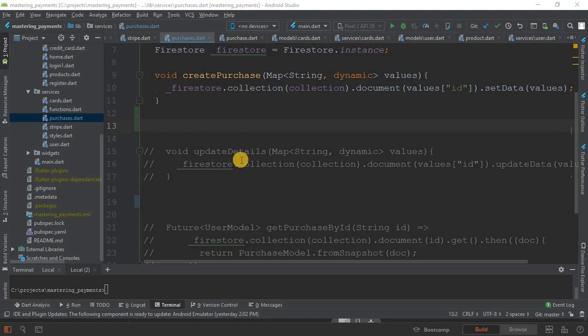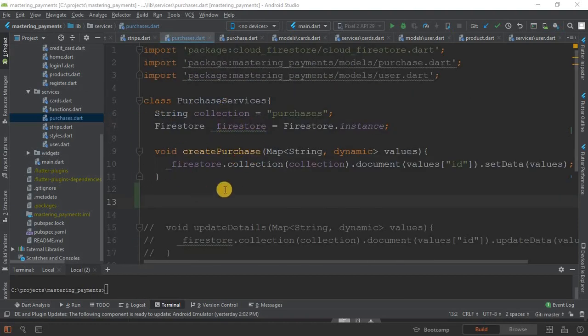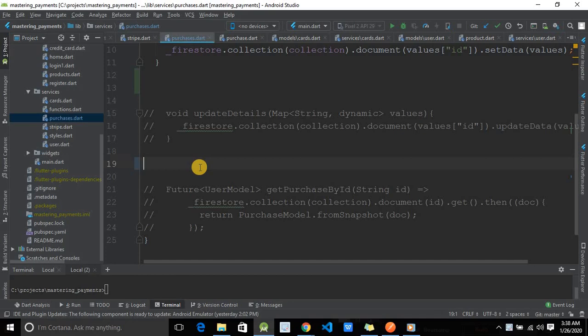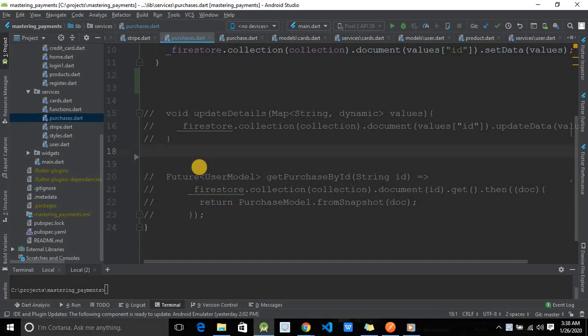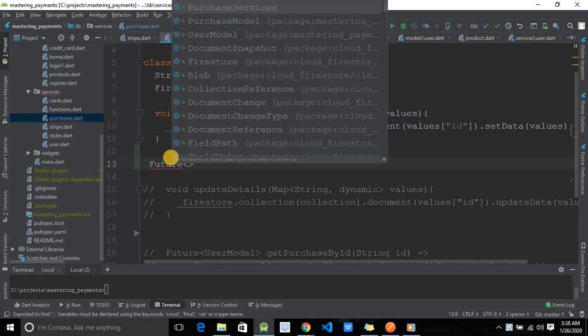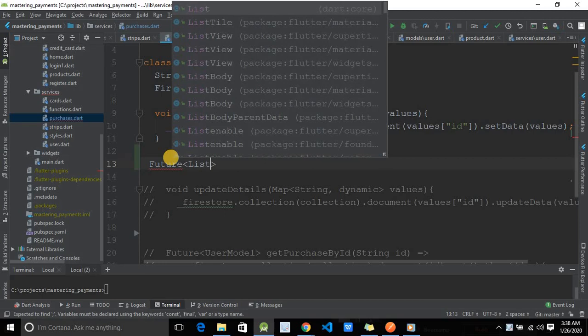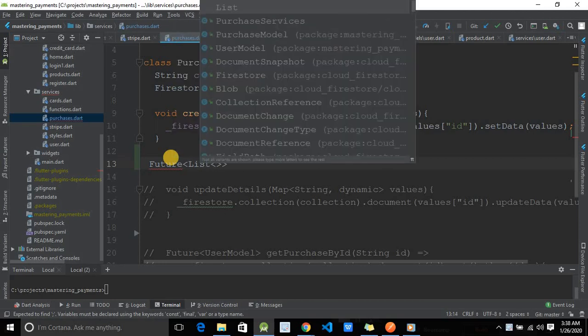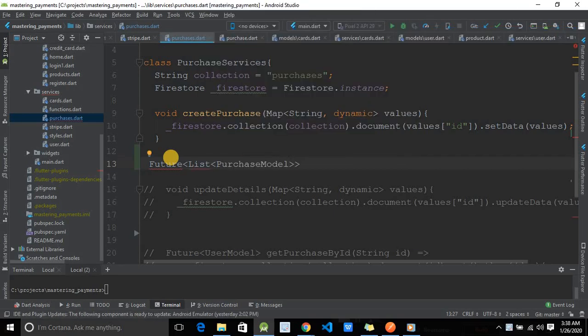So guys, we are still here on our purchase services, and I just commented out these two methods, and we are going to write one method that's going to get the purchase history for a particular user or customer. And the way of doing that is we will use Future List and purchase model, because this is what we need.